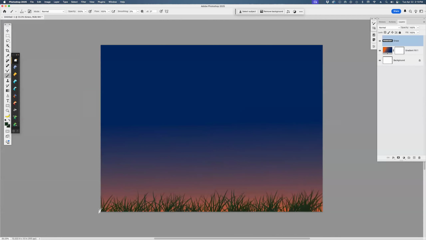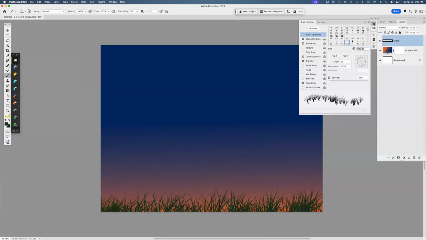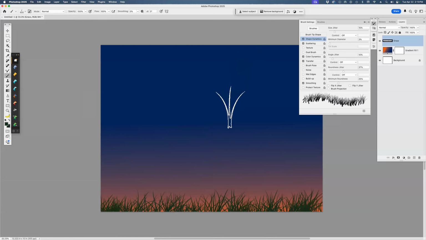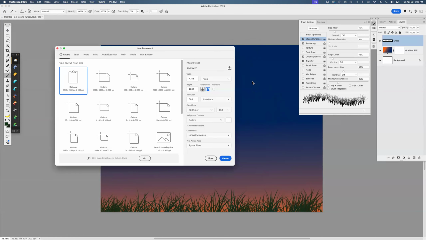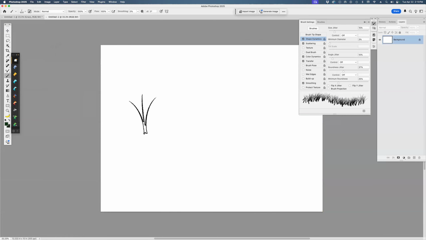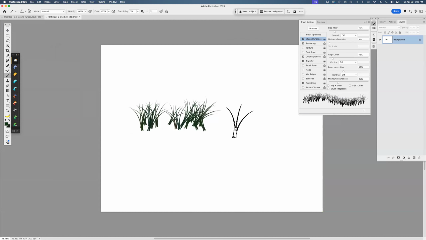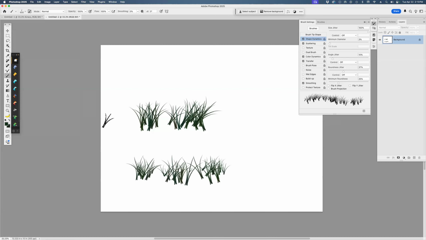And what makes this brush work, if I go to brush settings, shape dynamics, I have size jitter at 100. So that means it's going big and small from the full spectrum. If I only did, say, 15%, it would be just about, you can't see that. Let me make a new one. You can see there's no change there. If I bump my size jitter up to 100, it makes big, small, and otherwise.